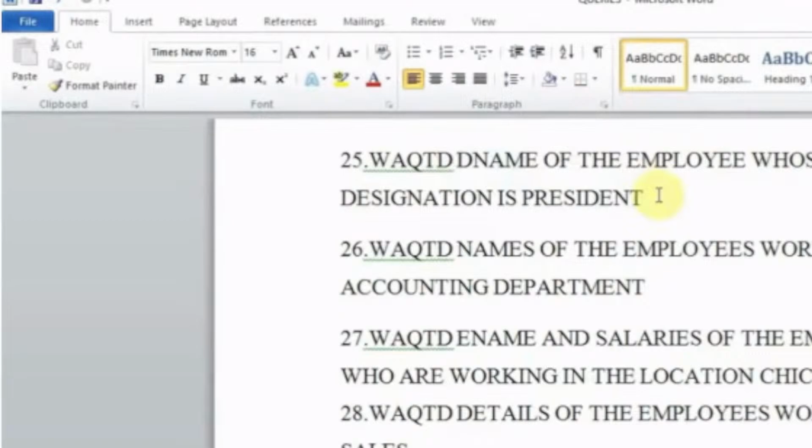So for 25th I will be writing something like this. I need to display department name. So first thing you have to write always is whatever you want to display. D name I want to display. So D name is present in department table. So from I will write department where condition I have to use a foreign key. So foreign key is department number. Okay, so DEPT number, and whether it will be returning multiple values here? No, because see president where job should be equal to president.